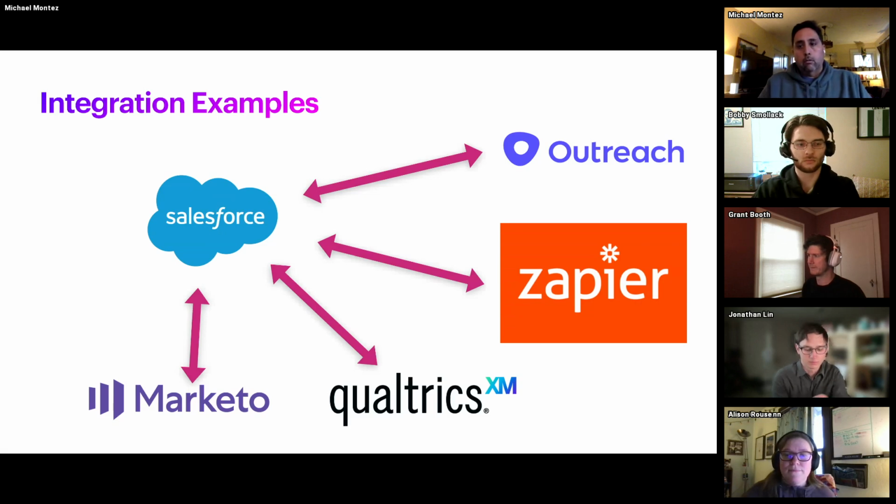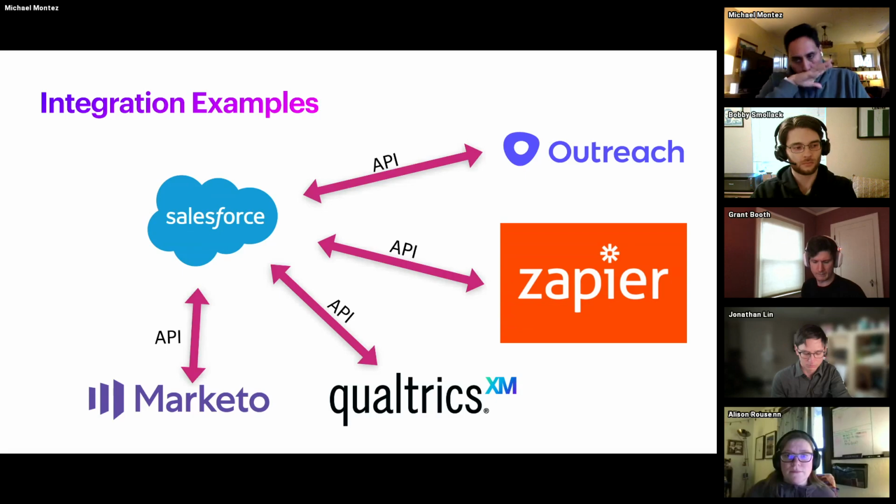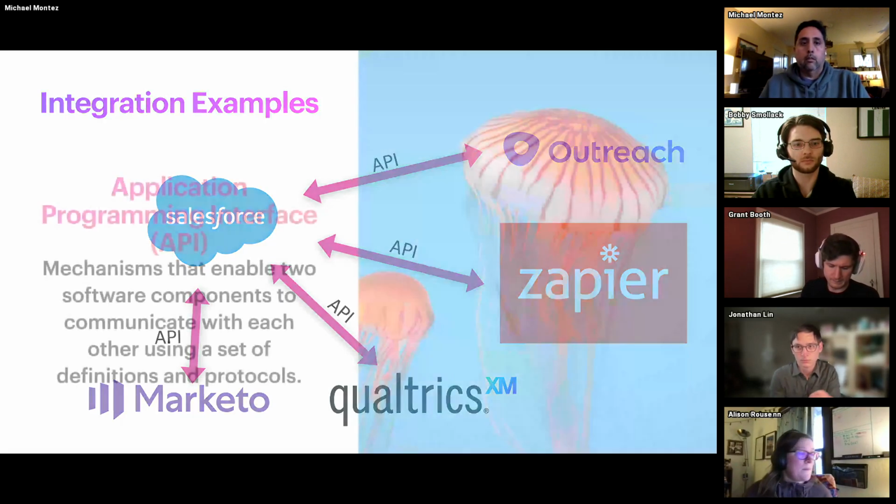Qualtrics is surveys. So again, you have a bunch of contacts in your Salesforce. You send that information over to Qualtrics. Qualtrics is really good at processing surveys, building surveys. The survey builders live in Qualtrics, they analyze in Qualtrics, but sometimes you've got to get some of that information back into Salesforce just so you have it in your CRM. So how do they communicate? They use an API.